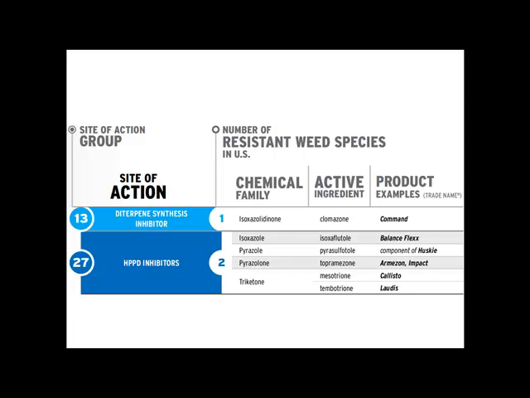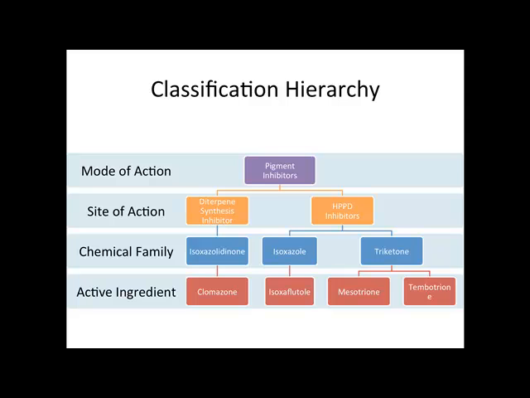The take home from the chart is you can be spraying any of these products, but you're actually only spraying from these 2 sites of action within this one mode of action, which in theory can increase the chance of developing herbicide-resistant weeds. Now, to reinforce the idea and look at it slightly differently, one mode of action, 2 sites of action, 5 herbicide families, and an exponential number of active ingredients all within those 2 sites of action or one mode of action.